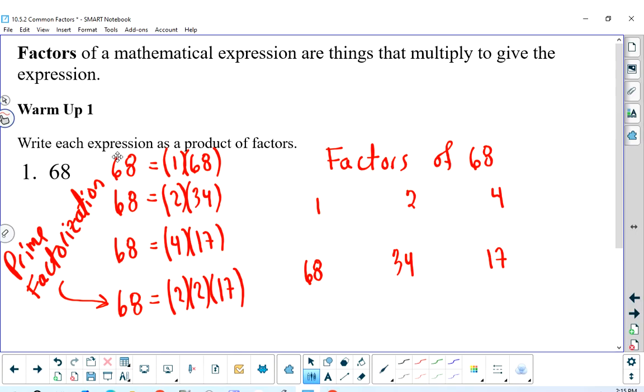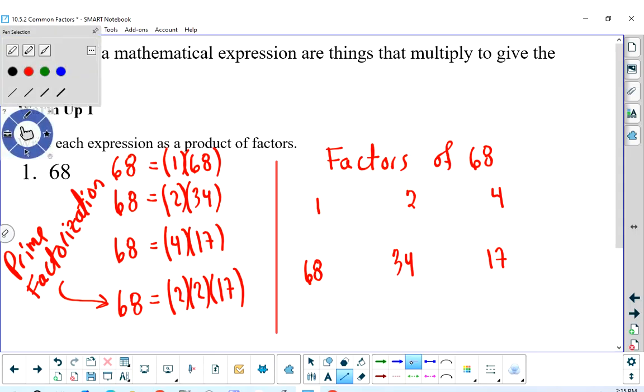Briefly, I want you to notice that every single item in our list of factors of 68 is included in the prime factorization. You know, is 34 included in there? So my list of factors is on the right-hand side of this line, and the prime factorization is at the bottom left. Is 34, which is a factor of 68, included in this prime factorization? Well, sure. 34 is included in there because 34 is 2 times 17. Every single factor of 68 is included in that prime factorization.